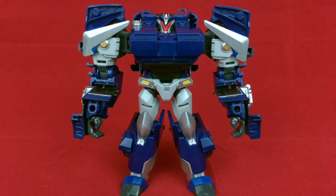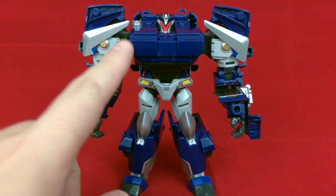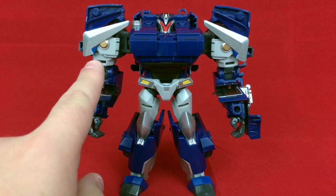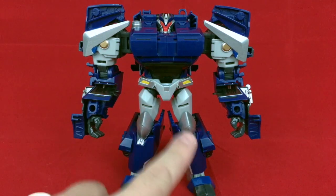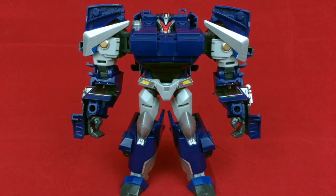I feel like I'm so full of myself to say this, but this looks so much better than he was looking before — it was so plain, so much plain plastic. This separates things out just the right amount. Now, there are a couple of elements that I painted blue. I don't have a blue that's even remotely close to this shade, but they're in kind of out-of-the-way places, and I feel like even though the shade's not quite right, it still works based on where they are. That's these bands down here at the feet and then these little blue triangles in the shoulders. Then silver on the insides of the calves and these knees — this whole calf section is entirely blue, so the silver down here and the silver for the knees is stuff that I painted in.